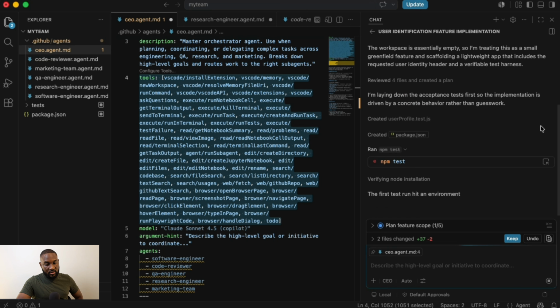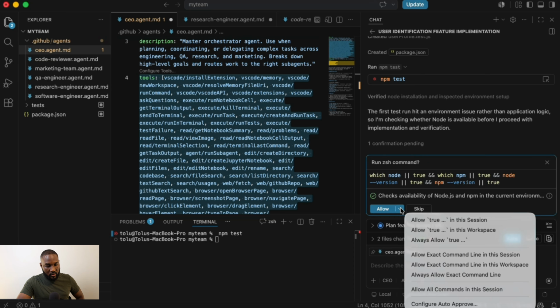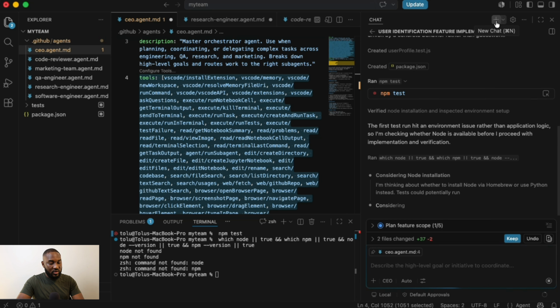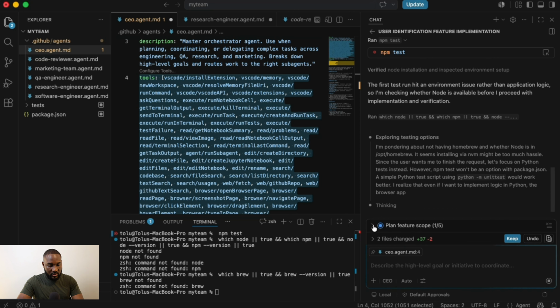As you can see, it's running this command. Let me open this section here. You can actually have a sneak peek of what is going on. You see, it ran npm test. Now, it is asking because there's a new command. Whenever it's going to do npm test, it's not going to ask us again. Now, let's say allow all commands in this session. We could also configure auto approve, but for now, let's allow all commands in this chat session. If I click on plus, a new chat session is going to initiate, and it's going to also ask for approval.